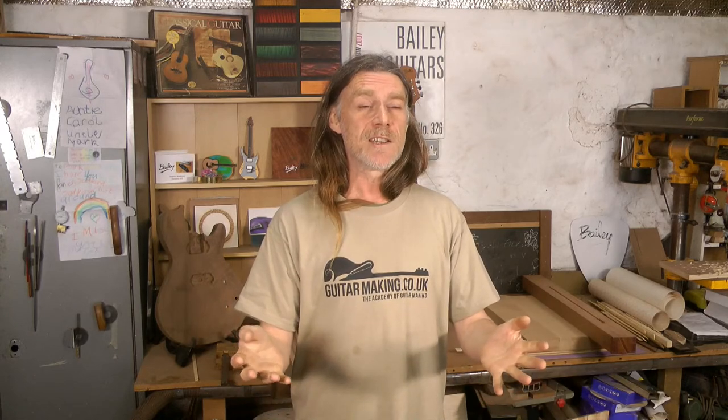And obviously you can tell by the name, it's there to simulate string tension. So when we're leveling the frets, or even leveling the fretboard if you want, you can work on the fretboard as if the strings are on and as if it's under string tension. So I'm just going to quickly set that up in a bit towards the end and show you how that works.